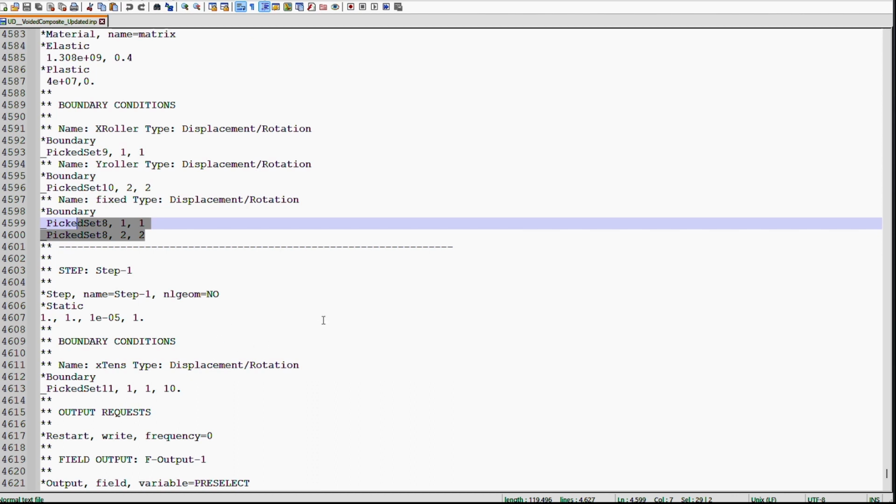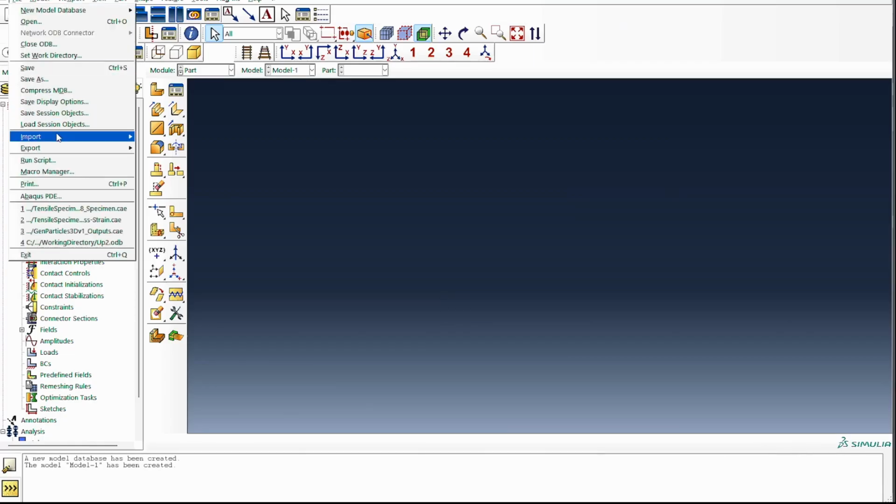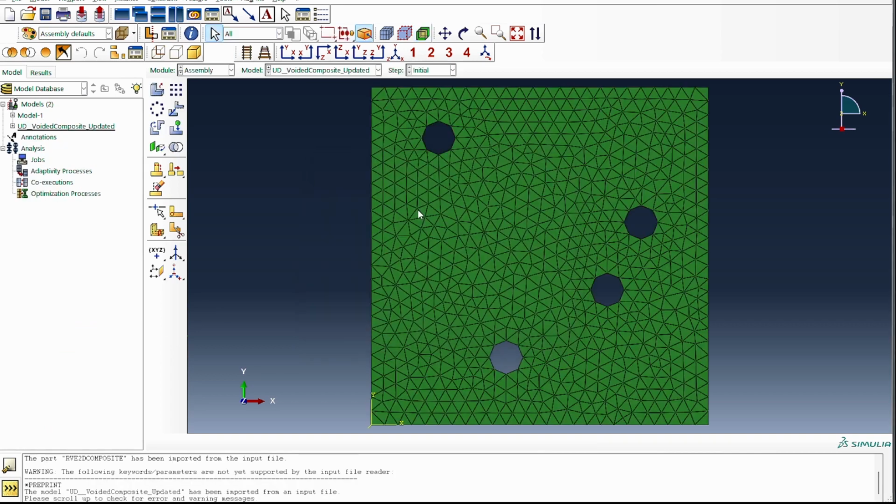The way I will go about doing this is, if you already have an existing model that has PBC implemented with displacement, you probably just need to import that model in Abaqus. So let's do that. File, import, and you want to import it as a model. Then you put the link where the file is and change it to INP. That's the file. Clearly we'll bring it into Abaqus, but it will be in the form of just a meshed model.